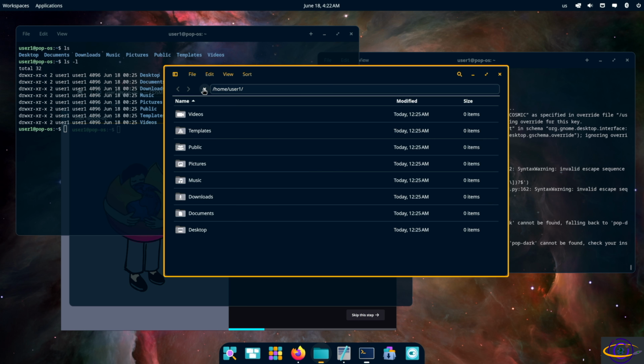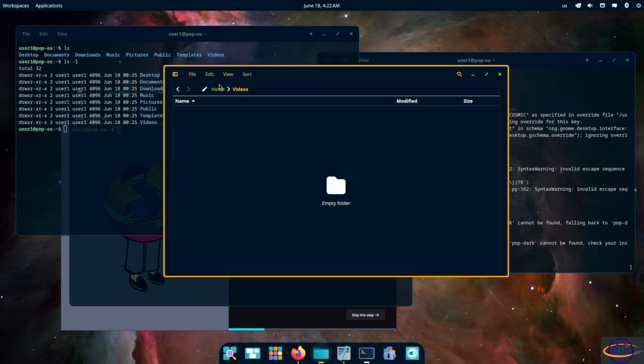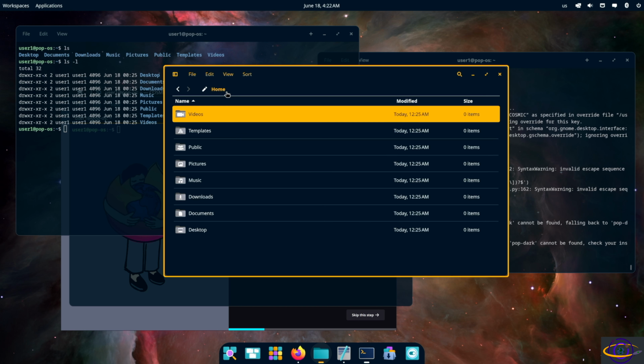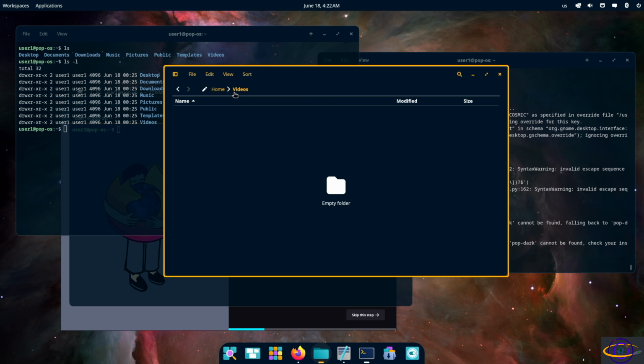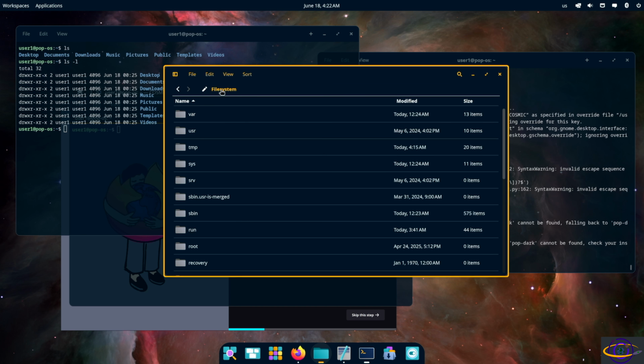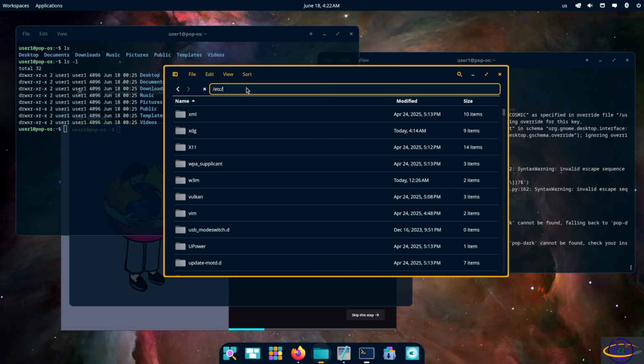Okay. So one thing that makes a big difference, so this bar here that shows you where you are, like say if you jump into videos, you're in home videos, that's not the full actual path. So you can click on this and you can navigate by clicking. It's nice to have something visual like this, but if you want to type in the actual path, hit this edit thing and it gives you home, user, videos, the actual path. So you could get to your actual root directory if you want to look around your system. And from here, you could just type in etc if you want and just go there, right? That's nice to be able to do. All right, just clicking on that works actually.